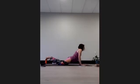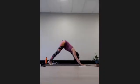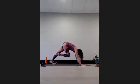On the inhale, come back to all fours, either to stay here or to lift the hips up for downward dog. With your next inhale, raise your right leg. Keep the foot in a flexion so hips stay aligned. And as you breathe out, draw your knee into your chest, hold it here. Not only lift your knee up, but tuck your foot up towards the body as well.